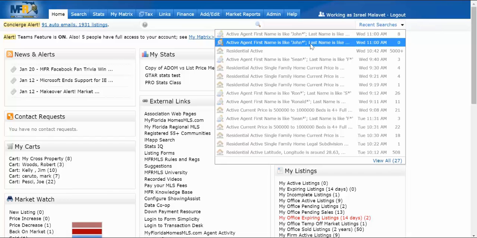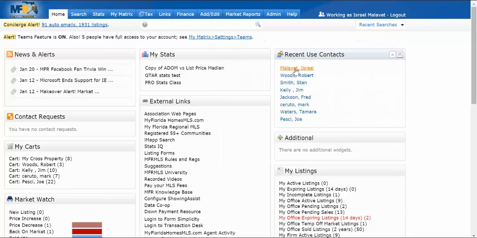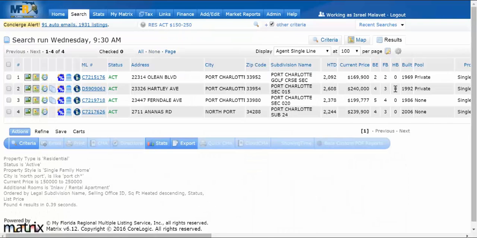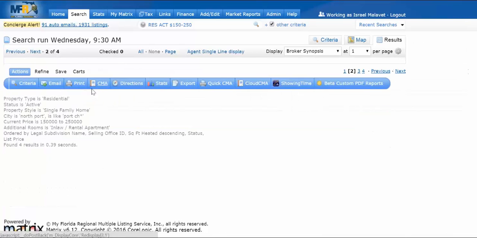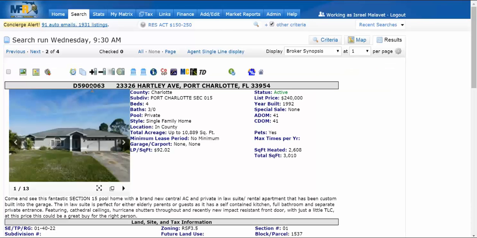and I'm going to just locate a property. We're going to pull up one of these residential homes. I'm going to click on one of these MLS numbers. Doesn't matter which one, just go ahead and grab one. With this property now open, you'll notice at the top of this report page is a series of icons. There's one here that looks like a dark blue button with 4 or 5 orange dots inside of it. If you place your mouse over it, you're going to see that it says ShowingTime.